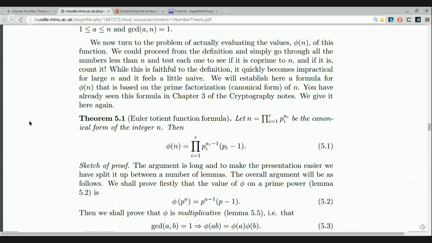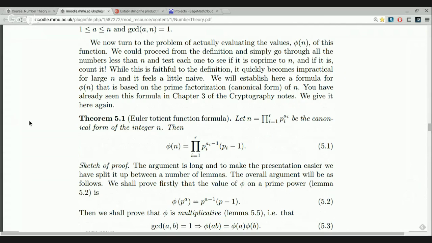That was lemma 5.2. So this step, going from the middle line down to here, was lemma 5.2, which we proved the other day, which said that phi of a power of a prime is given by this expression here, reducing the power by 1 and multiplying by this factor, which is 1 less than the prime. So this here is just an application of lemma 5.2. This was proved previously. The proof of it is in the notes. We talked through it last time.